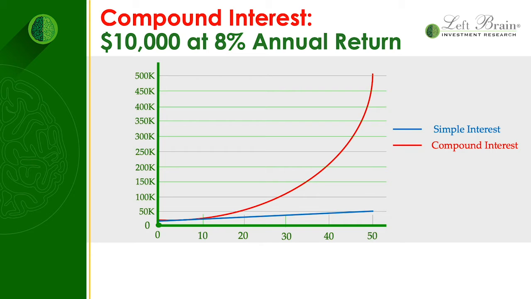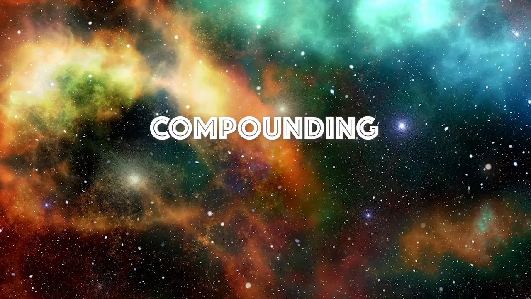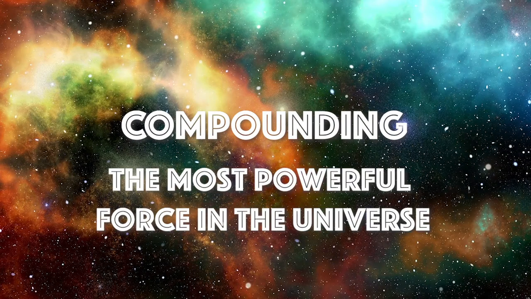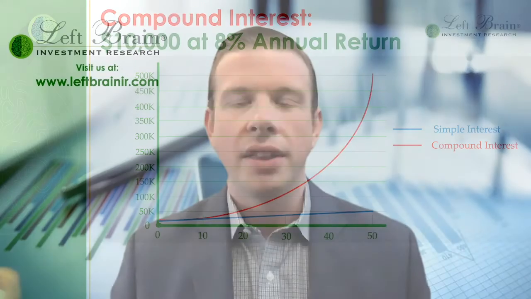With simple interest, that $10,000 is worth $34,000 after 30 years. But when calculated using compounded interest, it grows to an excess of $100,000. You can see quickly why we at Left Brain call compounding the most powerful force in the universe. So what is the key takeaway from this chart? Compounding pays dividends quickly to an investor, but the effect is much more dramatic as time passes. The direct consequence is our view that investors would benefit from the compounding phenomenon most greatly by committing their money to compounding investments as soon as possible.